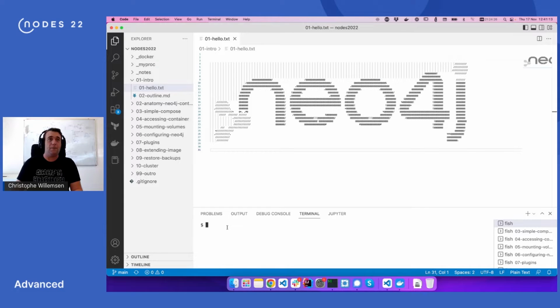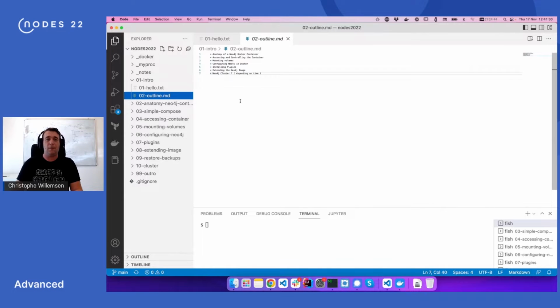Right. So today my screen will be mainly VS Code and the Neo4j browser, because we'll spend more time in Docker Compose and some diagrams than in any slides actually. So yeah, the outline for today.